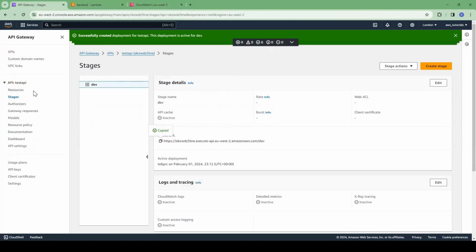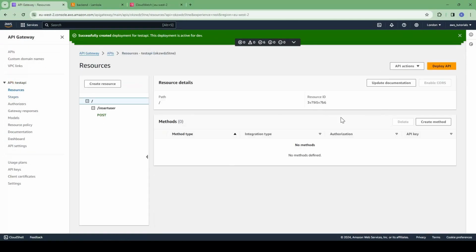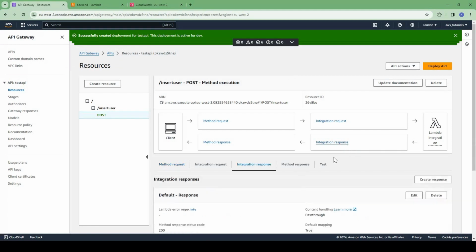So in this way we can transform our query parameters at the API gateway level in this integration request. Similarly, the response that we are getting from the Lambda function, we can also transform at the API gateway level before giving it back to the client.